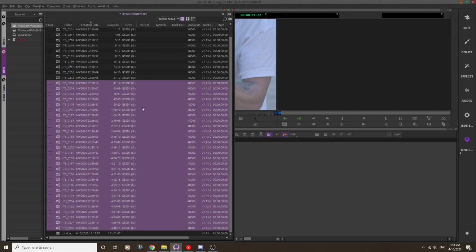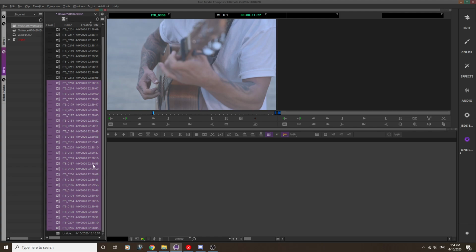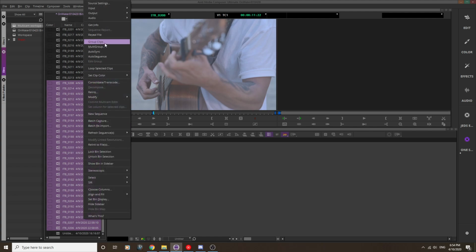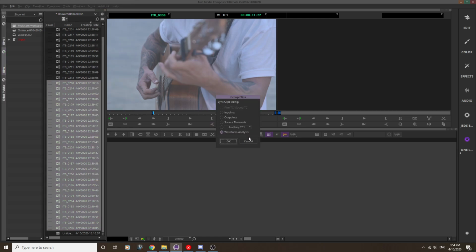Now what that means is it's going to analyze the waveforms of each of the tracks, and wherever it sees consistencies, it's going to line up those tracks with each other. Okay? Now for these tracks down here, the 4-minute versions and the 3-minute version, they're all going to work perfectly. But these tracks up here, 2 minutes, 1 minute, 50 seconds, that sort of thing, there may be some problems there that we need to fix after we do our multicam setup, which is fine. We can do that. Now, as I said, this is one of the ways of doing it. Right click, group clips, and then go through waveform analysis.